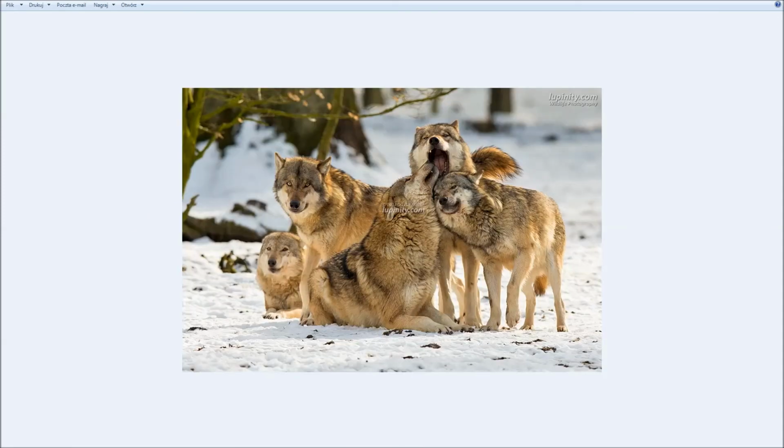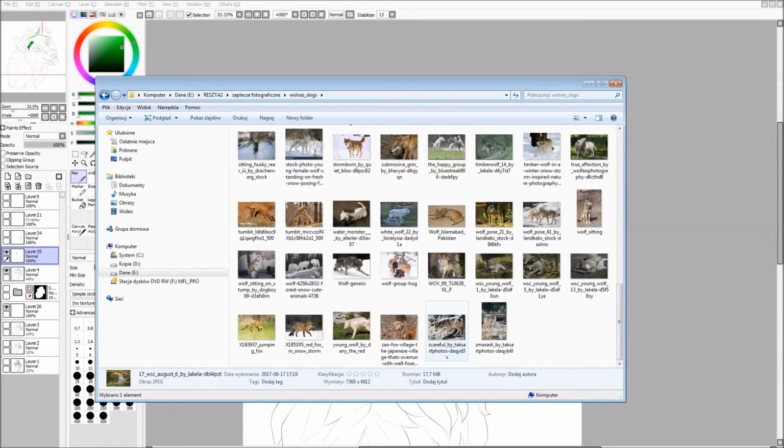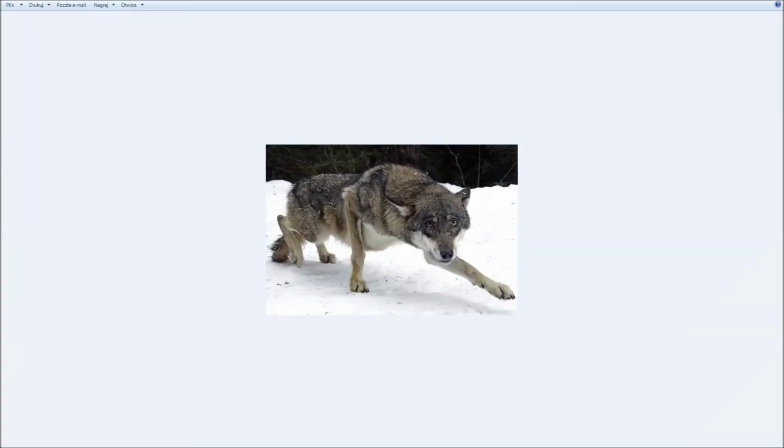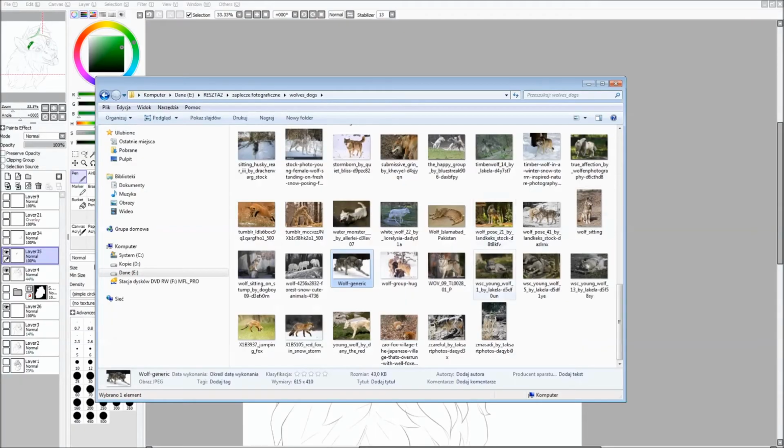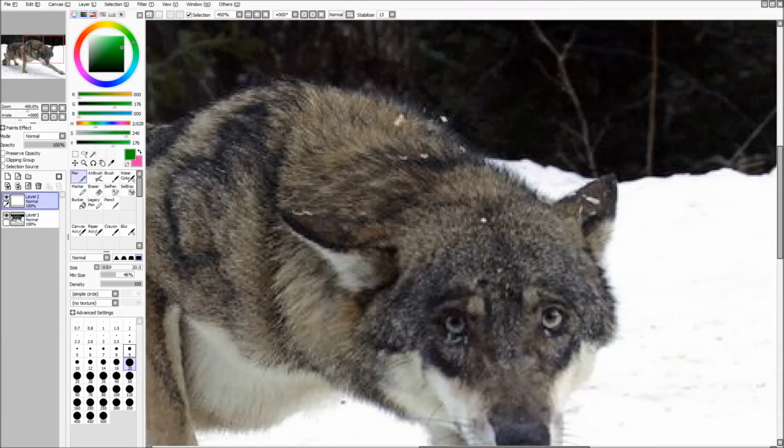This wolf has backward ears, but they are not satellite-like, like I often see.